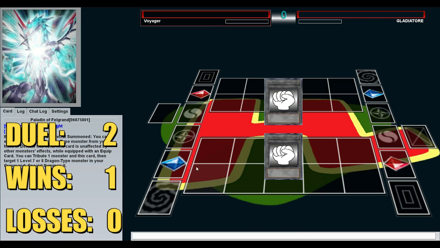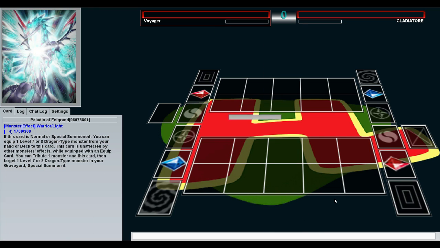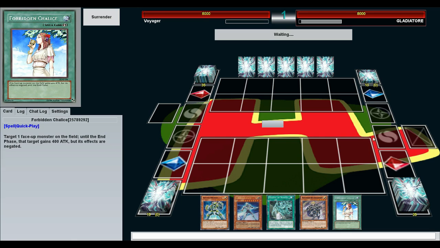Well, here we are in the second duel versus Gladiore! Sorry if that peaked the mic or anything. We're going to go second because we like to attack with this deck. It's not as good of a defensive deck. It has its defensive plays, but they're not the best. They're decent.